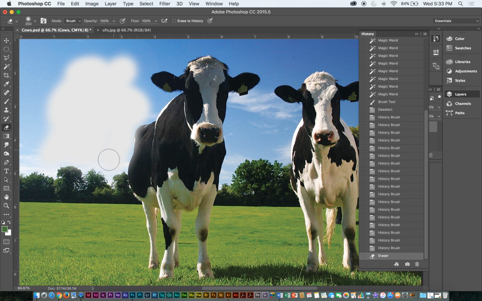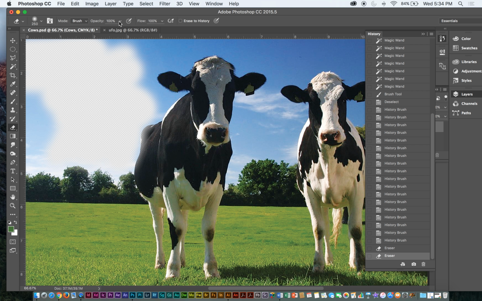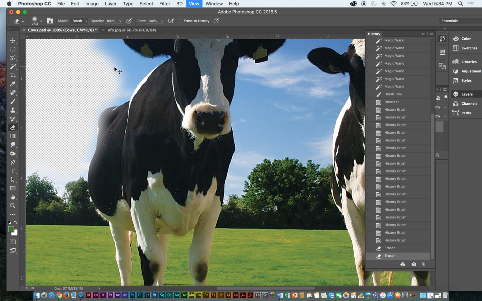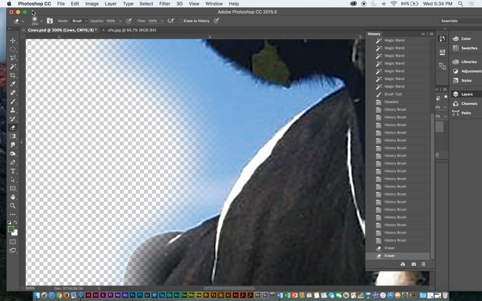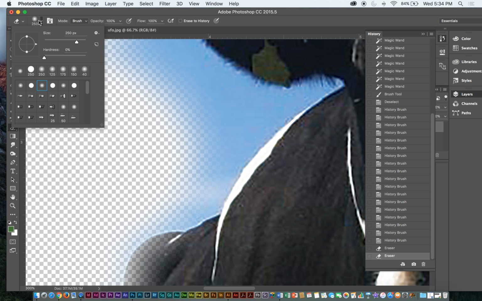This is a very hands-on way of deleting things. It has an opacity too. This is 100% opacity, meaning every click takes out every single pixel, with the exception of these edges, because I have a softness to this brush. I call it a brush, but it's actually the eraser.